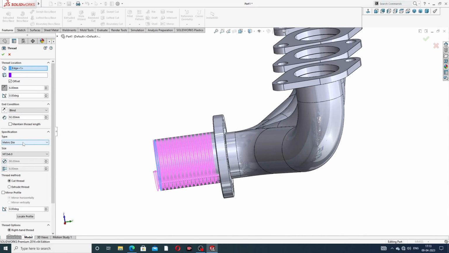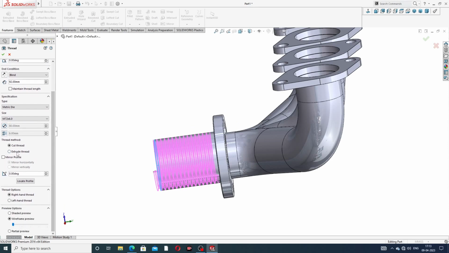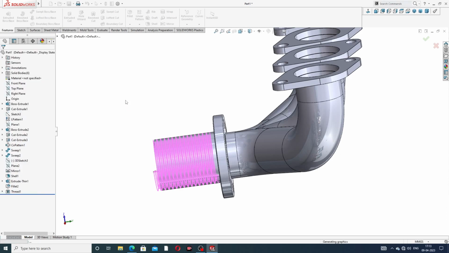Use Metric Die, M72 multiplied by 6, meaning M72 size and 6 millimeter pitch. Also the cut thread is perfect, right handed cut thread is perfect, all is looking perfect, and click OK.